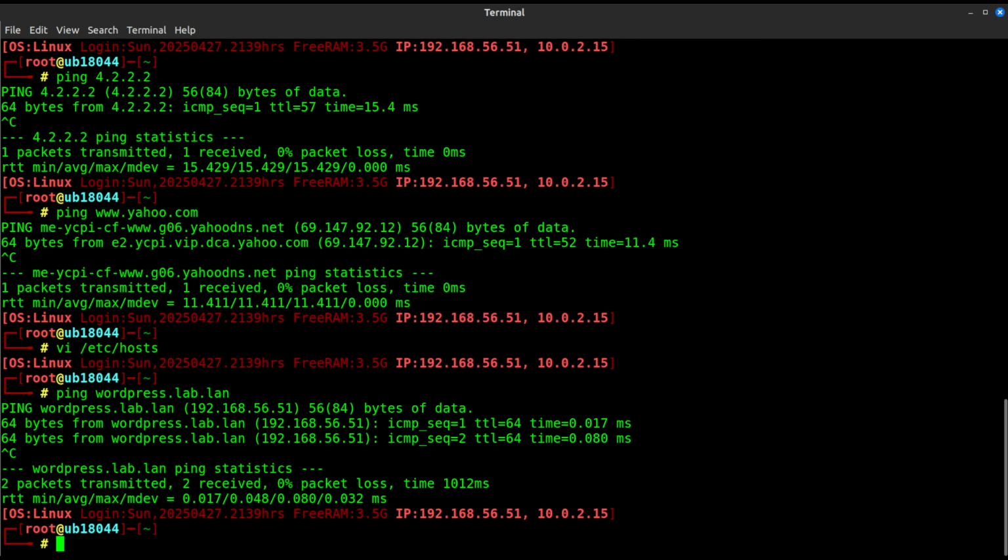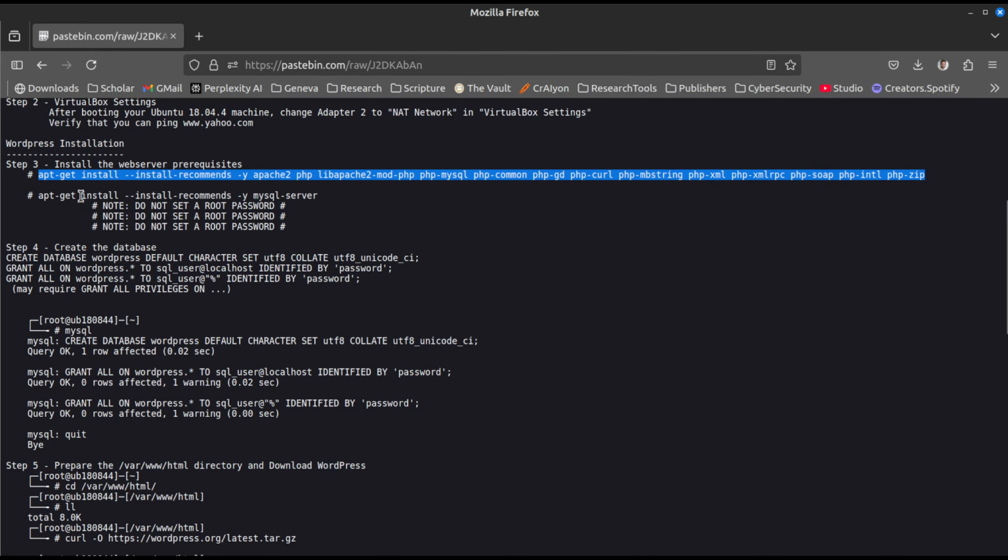Now, after that's done, I will be installing MySQL separately. So over here, I will be choosing this apt-get install for the MySQL server. This is an old version of the MySQL server, so it works with this installation really well. Let's go ahead and see if this works. I'm going to grab that, press enter.